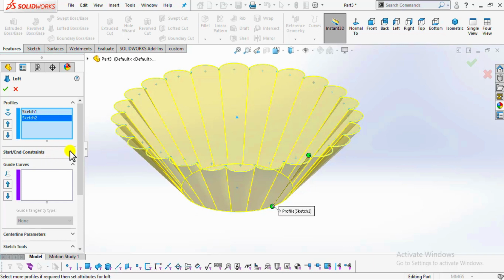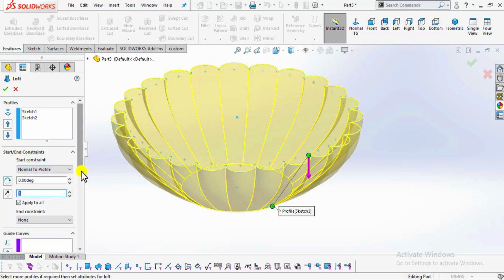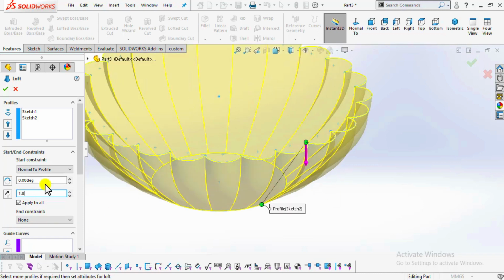Now go to here start constraint, and start constraint will be normal to profile. Now here enter the value of 1.8 so that it looks a bit circular. Press here OK.